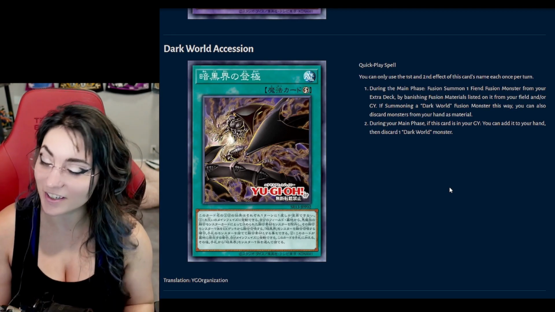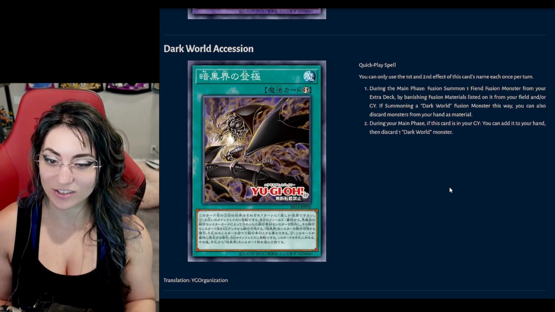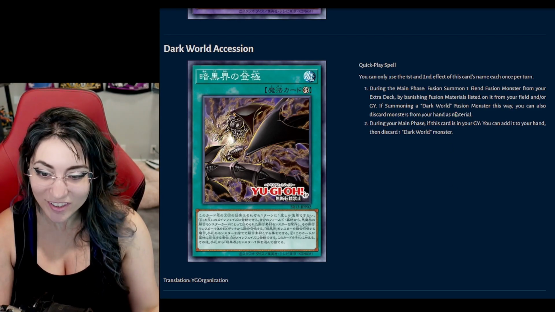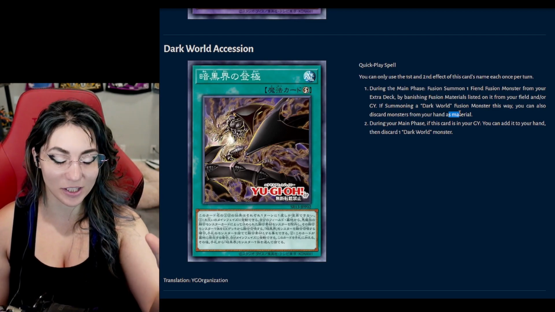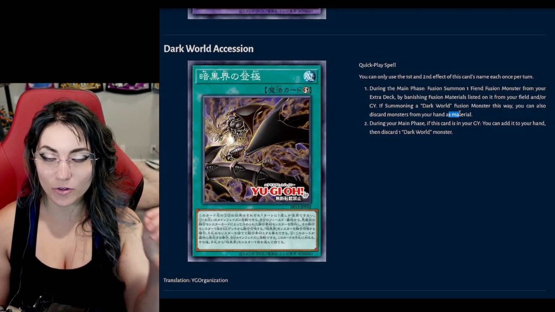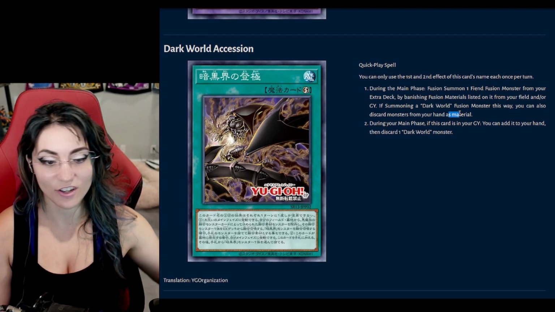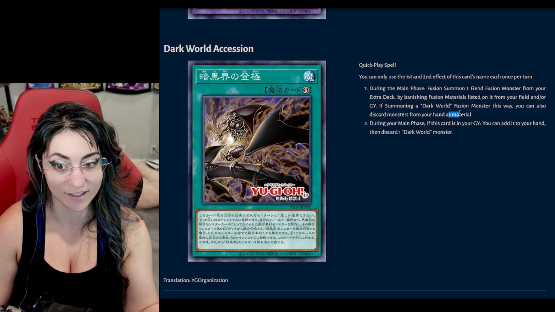Do you see what I'm saying? You see what's going on here? All right. If it's a Dark World fusion monster, you can discard monsters from your hand as material. So only if it's Dark World, you can discard your cards. So you could, in theory, stay with me here. You could discard two Graffas, pop two cards. You could discard a Graffa and a Rain. You could pop a card, search a Graffa, or really anything you wanted.